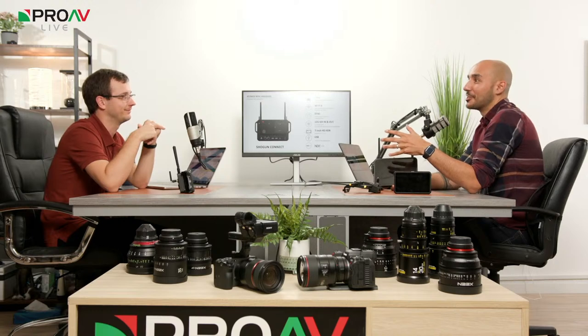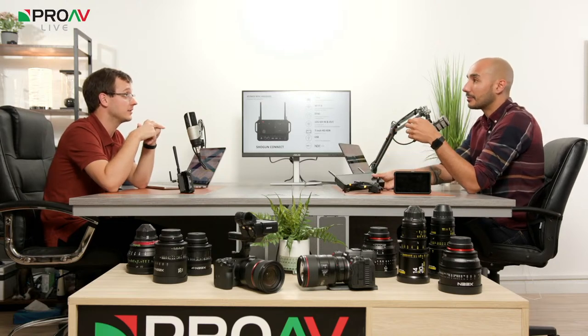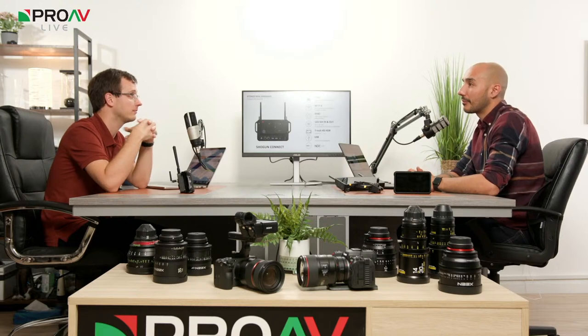And in terms of camera to cloud, how that actually appears to you as a camera operator or shooter, when you're in that camera to cloud mode that you trigger from the Atomos Cloud portal, as soon as you hit record, in the top corner of the screen you get a little indicator that tells you how many files are to be uploaded. It creates a queue, like a little buffer. As soon as you stop recording, it shoots up, and you get that indication on the screen and a confirmation that it's gone up. So you've got a little bit of reassurance that it's doing what you want it to do. And you know if your internet connection's bad and it's slowing the process up.